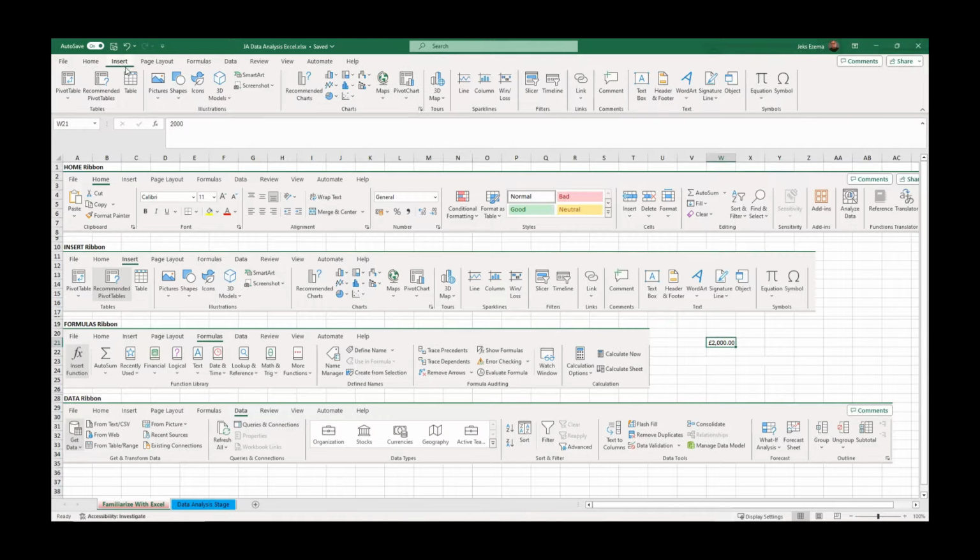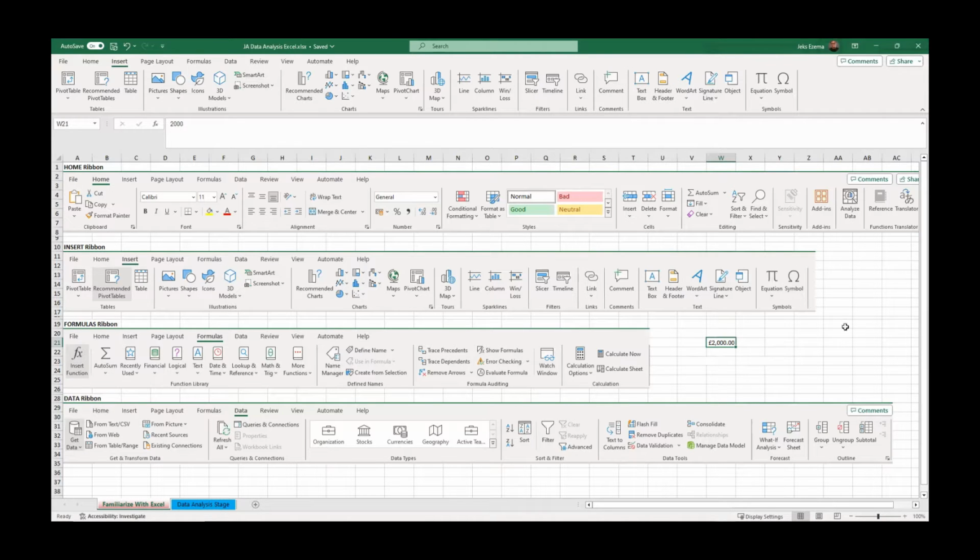We also have the Insert ribbon. This is where we see pivot table. We can insert pictures, shapes, anything that we want. We can insert any shape. Also insert charts. As time goes on in this guide, we'll see how we can use that. You can also see under Insert that we can insert slicers, header.